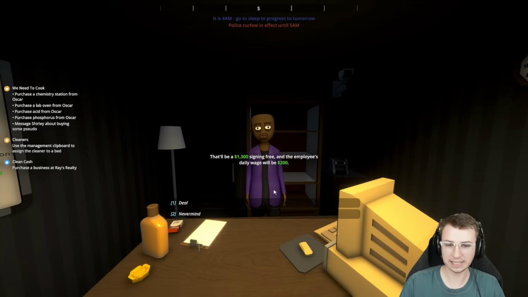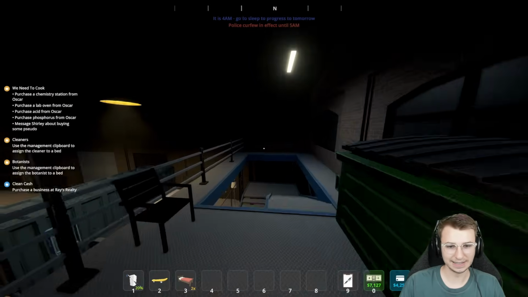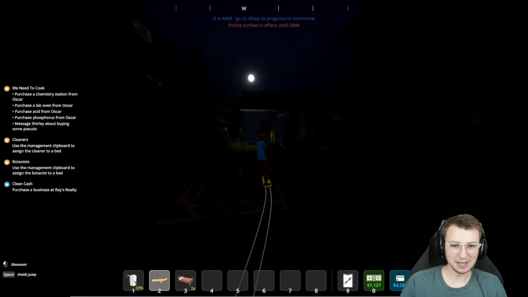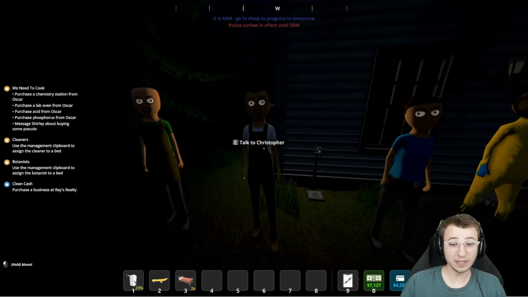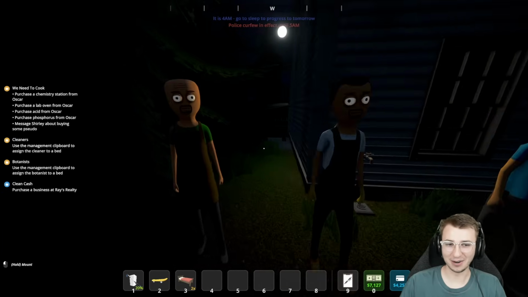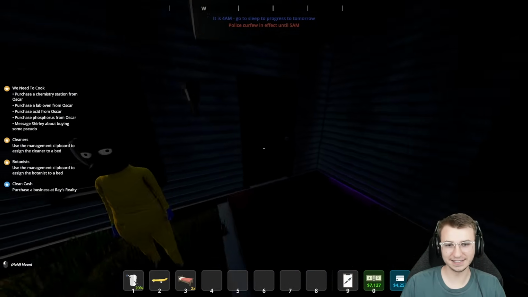Bungalow, 1,300 schmackaroonies. Fine, I guess. Thanks, Manny. We will be in touch. Time to meet our new employees. Who do we have? Christopher. That's kind of ironic. If you know, you know. And Richard. What's happening? All right.